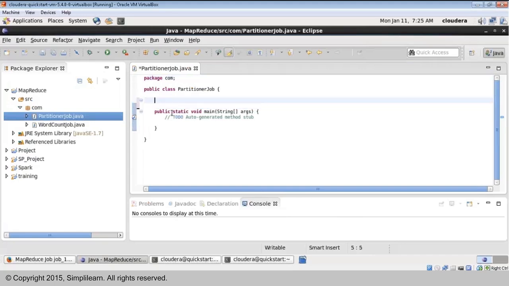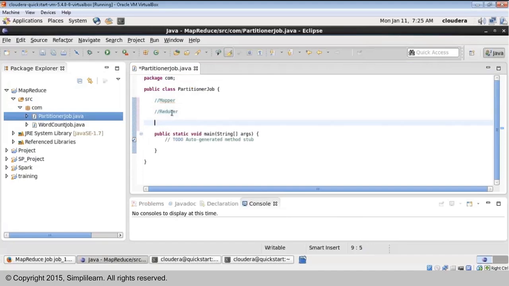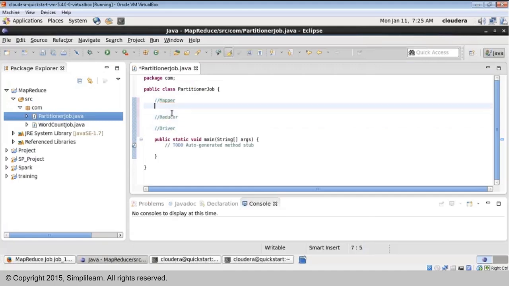Here I'll be writing the mapper, the reducer, and a driver. So in the mapper, what will I be writing?